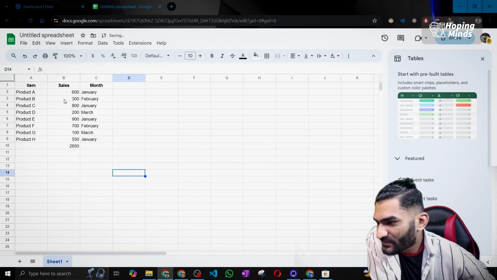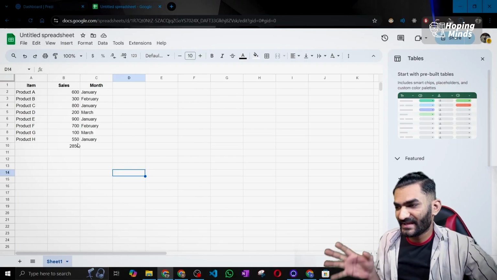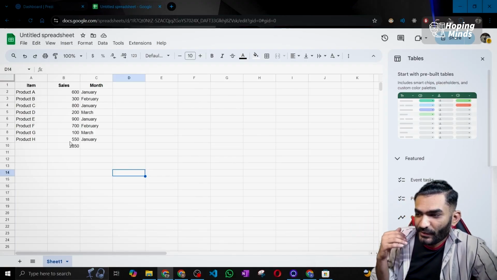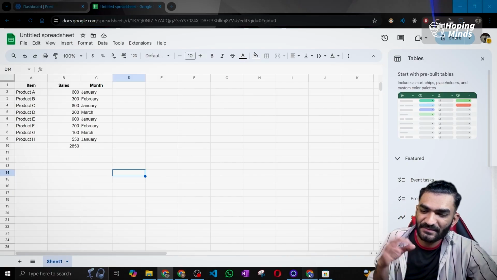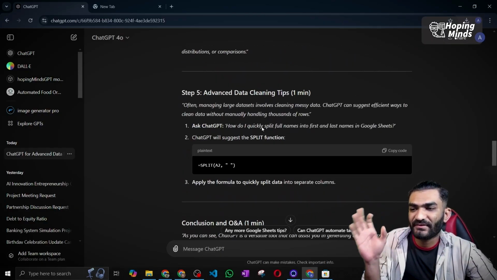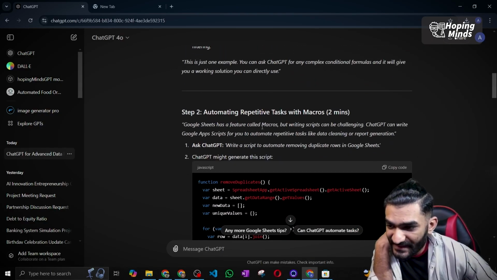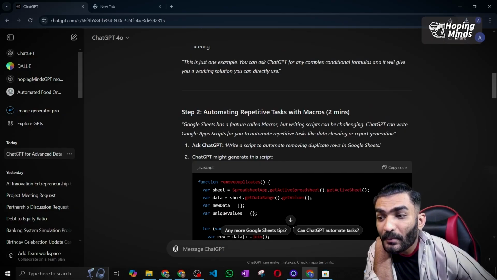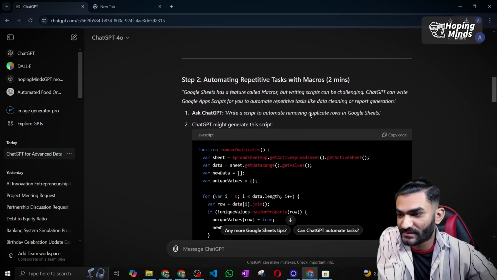So if I now see, the formula is perfectly working. It is perfectly fine. So if you want to calculate, you can calculate it yourself, and I trust ChatGPT that it must be fine. Okay. So this is how you can simply generate things with ChatGPT, right? Suppose now the next thing, automating repetitive tasks with macros. Okay.